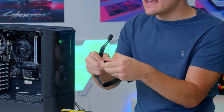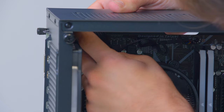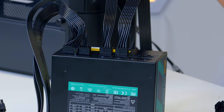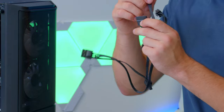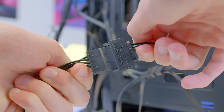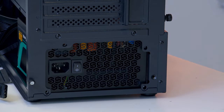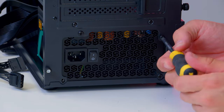The 4+4 pin CPU connector — the side that splits into two goes to the processor in the top left of the motherboard, while the side that doesn't split goes into the PSU. Finally, there's a SATA power connector — you won't need this for any drives, but the RGB fans and RGB controller need one. Plug the thin end into the RGB and the 6-pin end into the PSU. Screw the PSU into place, get all your cables wired up, and then we're good to go, after we've finished the front panel cables.